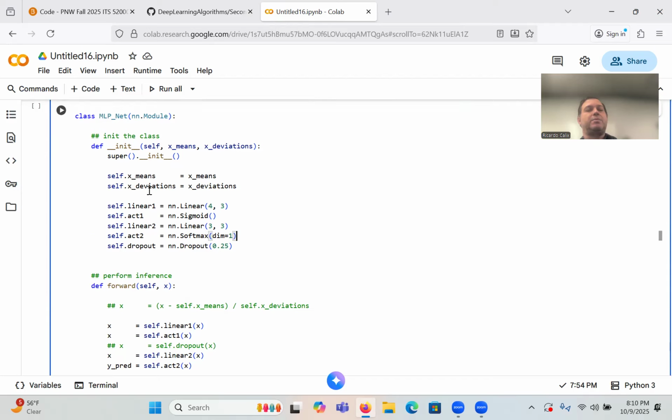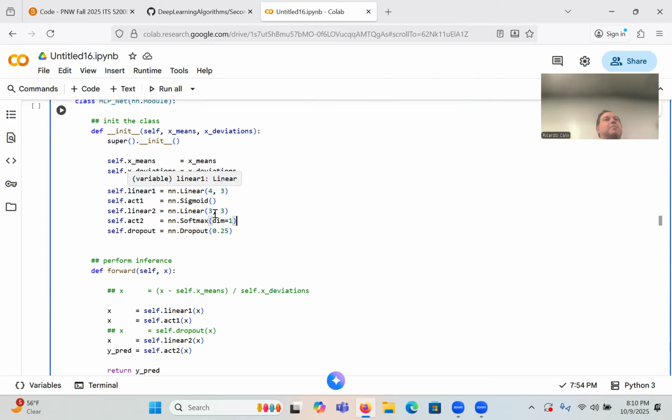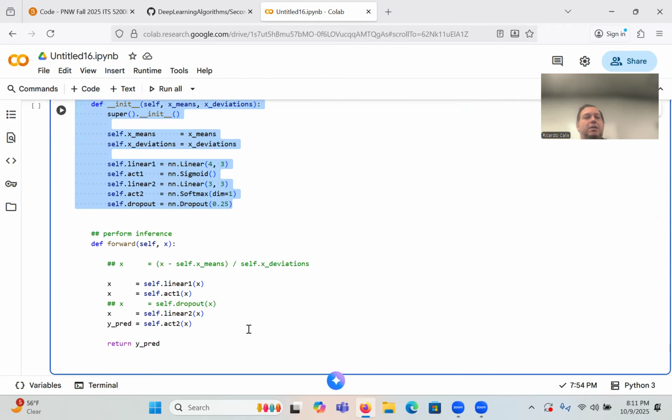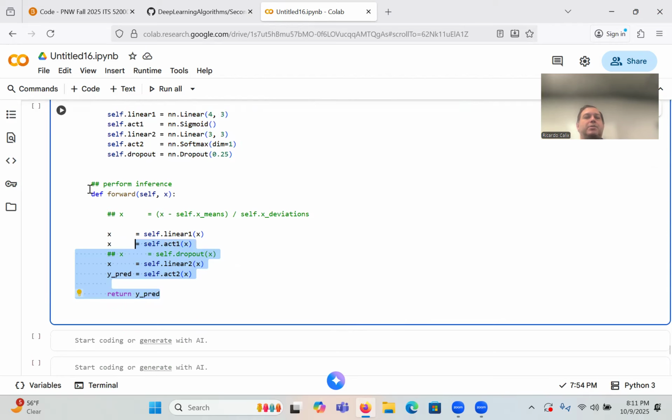Then after that, notice I'm going to use the famous NN linear, right? The building block of my neural nets to define my architecture. Notice that now I'm going to be adding activation functions such as sigmoid and softmax, which you already are familiar with, okay? So this is the softmax function. So I have this init class, and then I start to define the forward function, okay? My forward function here is where I actually process the data, right?